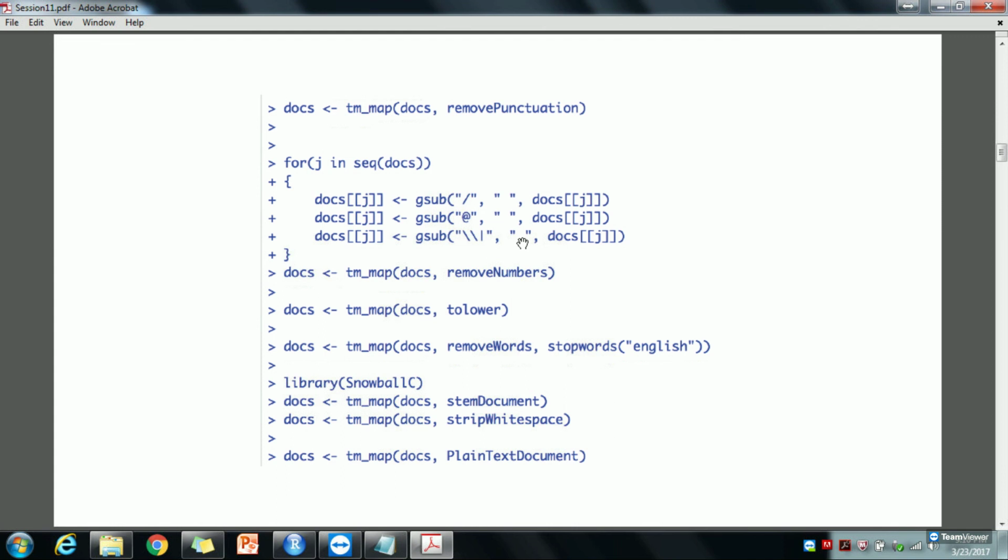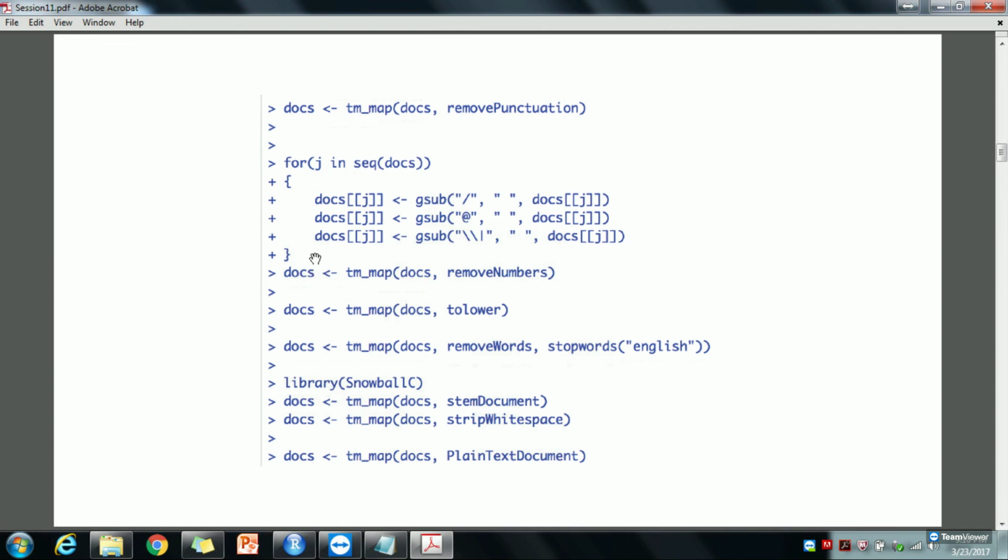For gsub, the first argument is the symbol or substring that you want to replace, the second argument is what you want to replace it with, and the third argument is the text you want to make these replacements in. So here I'm replacing all the / in this text with an empty white space, and all the @ signs with an empty white text, and all the / with an empty white text.